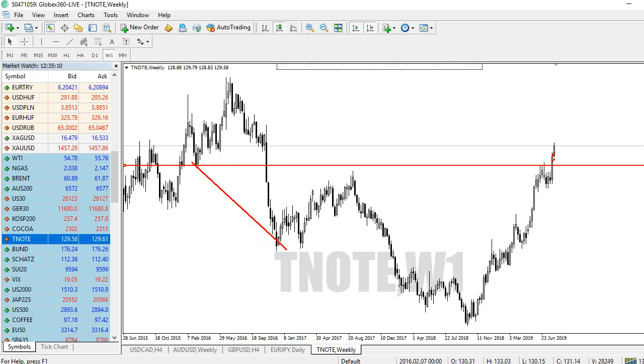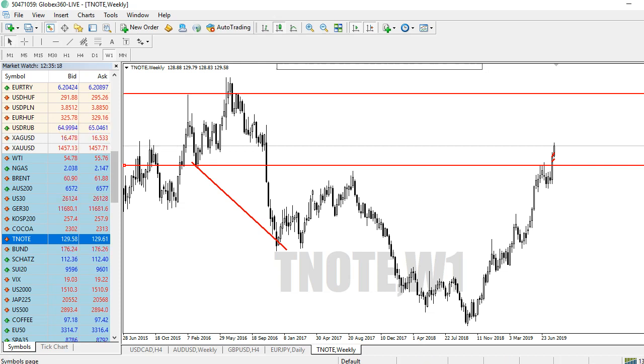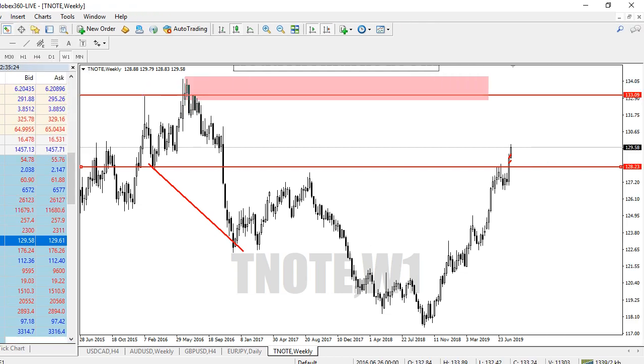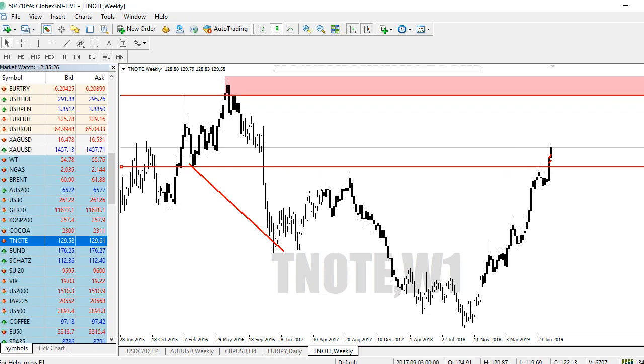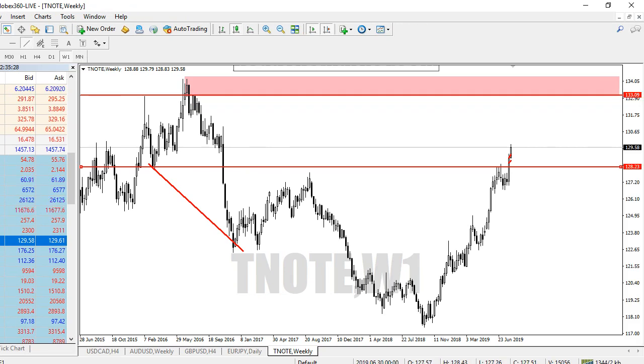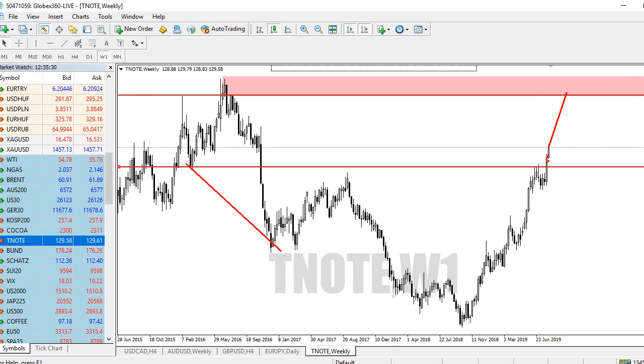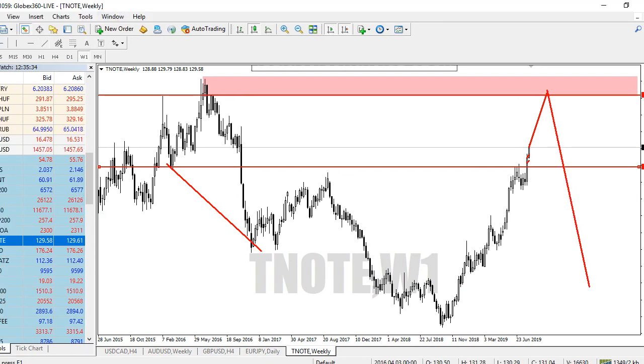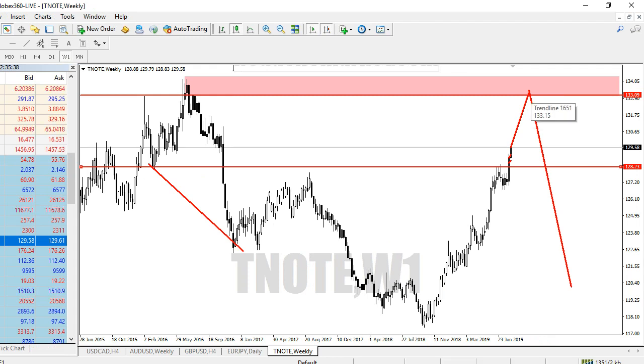So we have the shoulder head, right? When I put it here, your entry always has to be on your left shoulder. So this entire level here is a sell zone. That is where you're going to sell. I'm just expecting this price to go up and then drop again. And this one is so nice because it even has a drop base drop. So it's going to drop at that drop base drop.